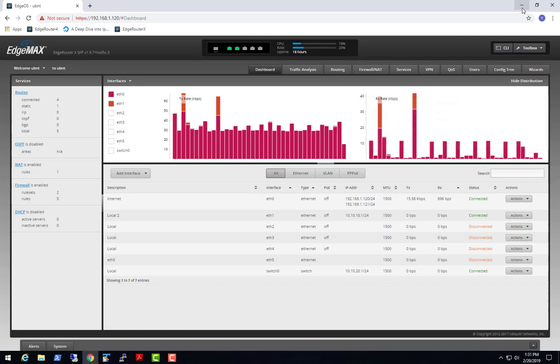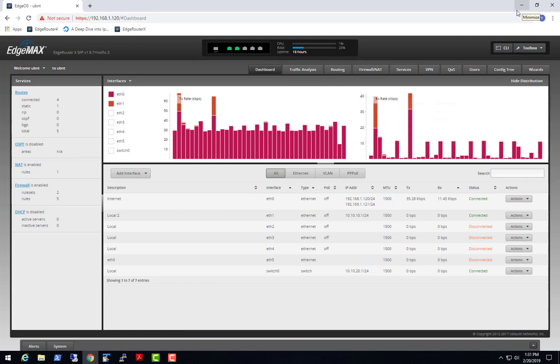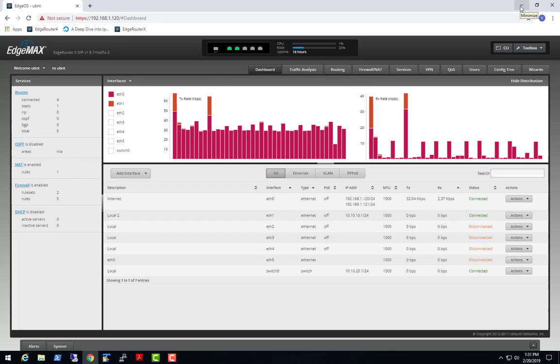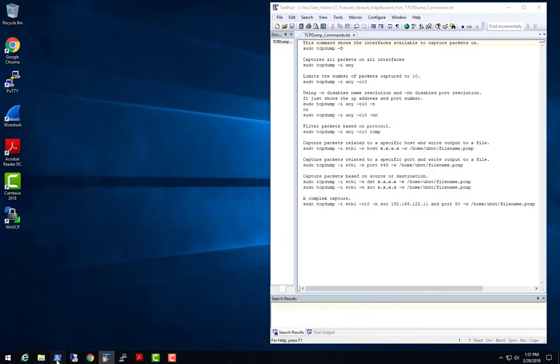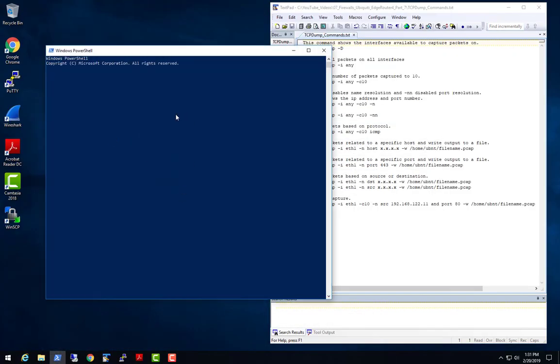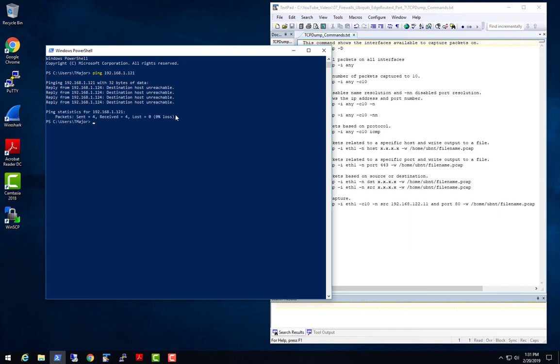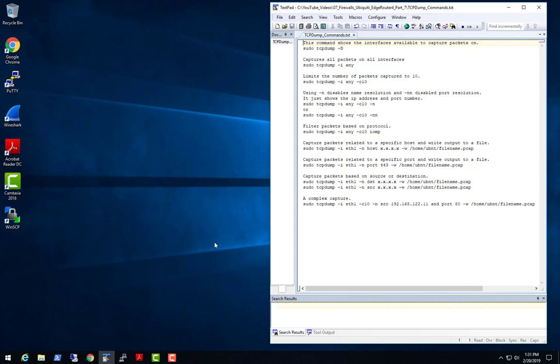Now I'm kind of curious. I'm just going to do this on the fly as I go, see what I can figure out. So I should be able to go over here to this workstation and ping it. Okay, so that kind of makes sense. It's kind of what I was expecting. I shouldn't be able to ping it if I've got a firewall rule in place, which I do, because I ran the basic firewall wizard. Alright, so let's go back over here.